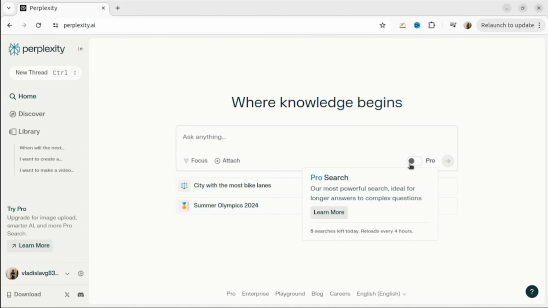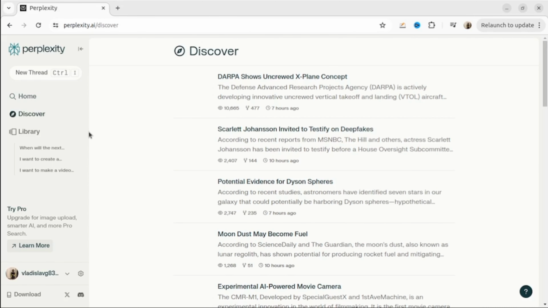Data is pulled from the internet at the moment you ask questions, so information is always up to date. Perplexity AI uses advanced technology to understand your question and give you an answer quickly. You can use Perplexity AI in many different cases. You can create an education plan or your upcoming trip plan. You can do a lot of different research, find a solution to a specific problem, summarize the video, and so on.